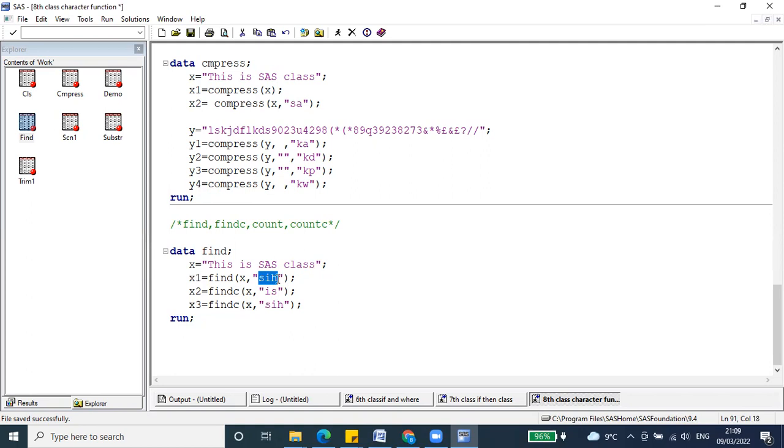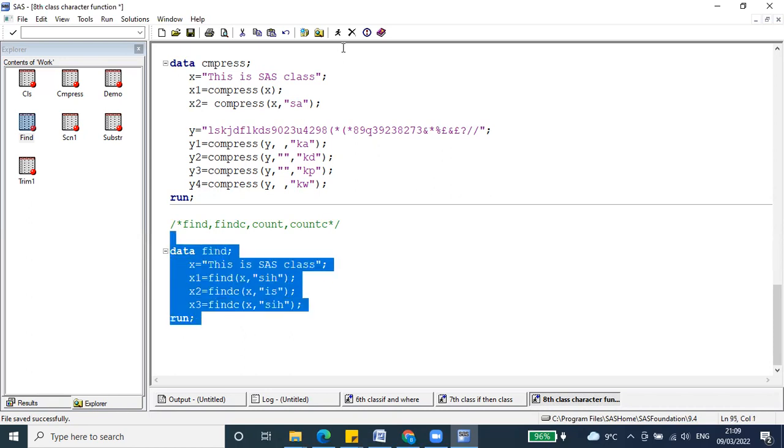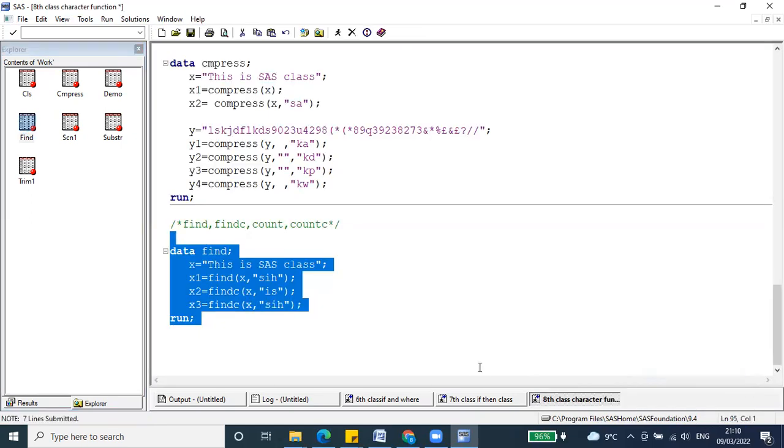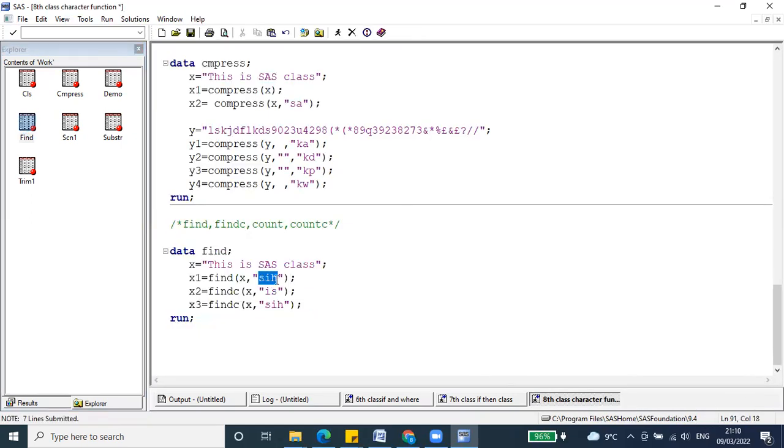It means it will search the same combination in this string. Is there the same combination SIH? No. Automatically it will give 0. If it finds that combination in this string, then it will give that position. If not there, it will return 0. Is it clear now? Yes. So that is the difference.